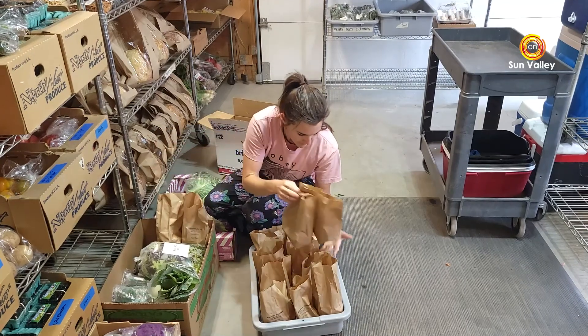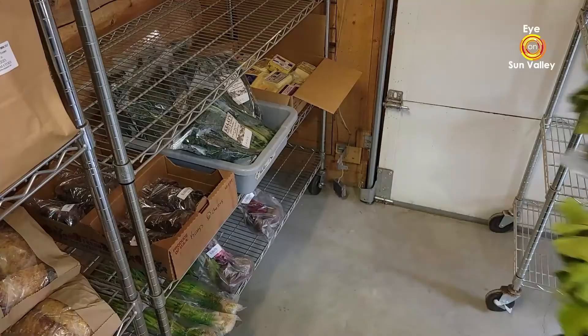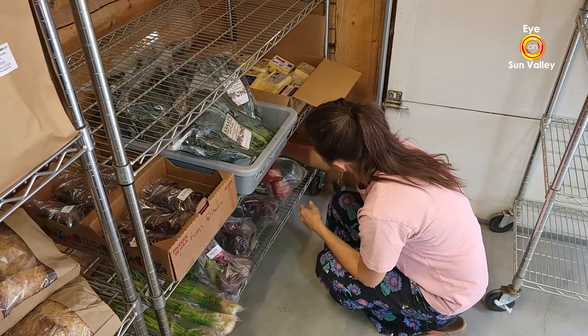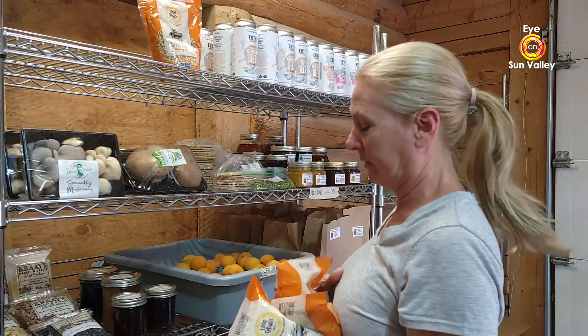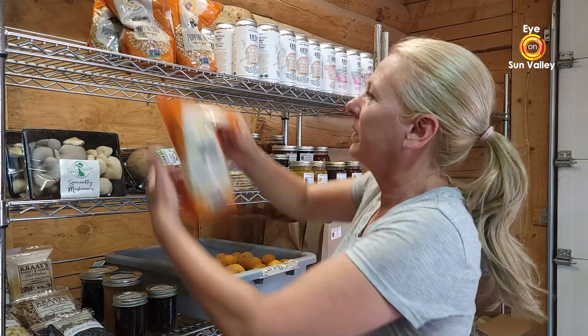It is a lot of hard work but it's rewarding work — I always feel good about it even though we put in long days. I cannot insist enough: buy local, eat local. It's important to keep you alive and strong, and our community depends on it. Our vendors depend on it. Even local restaurants need your support — a lot of them try to buy as much local produce and meat as they can. I always go back to community. Thank you so much Sherry for hosting and showing us around — now we're going to go to my kitchen.